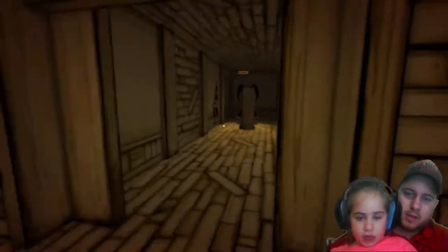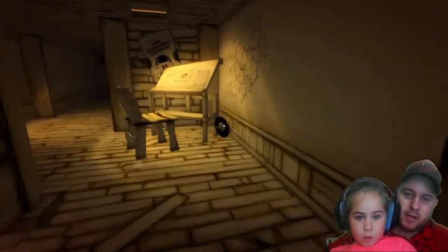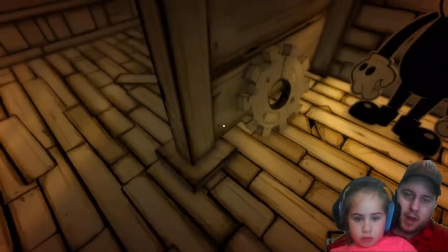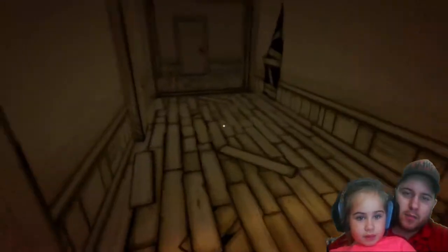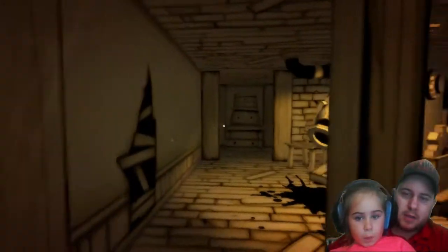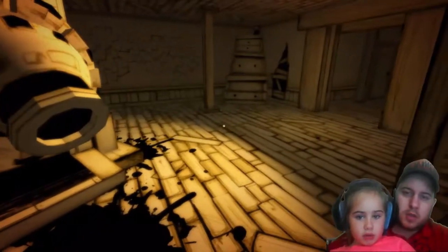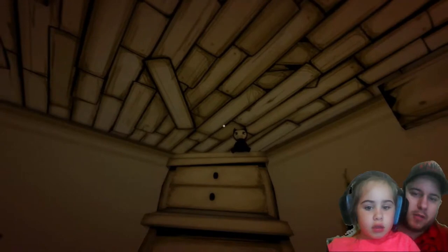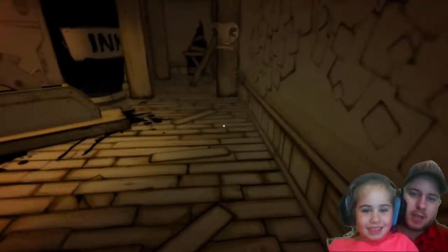Nothing here. There's the record — can I get it? Press square when you're close. There you go, I got it! Oh, there's the cog — can I get it? There you go, you got three out of six! Now let's go back over here. Might find something over here — a little Bendy! I got a Bendy, I got a Bendy toy! You saw the Bendy, I knew it — go forward, press the button. We're four out of six!